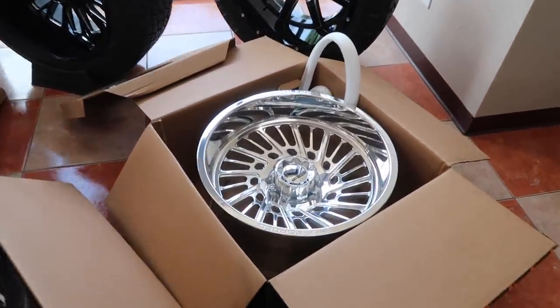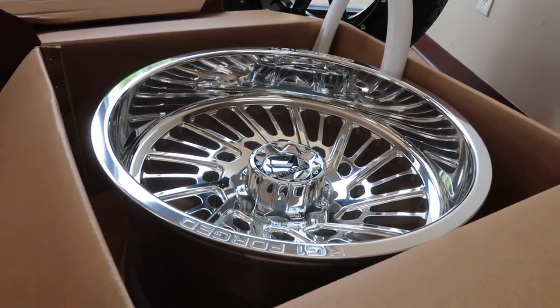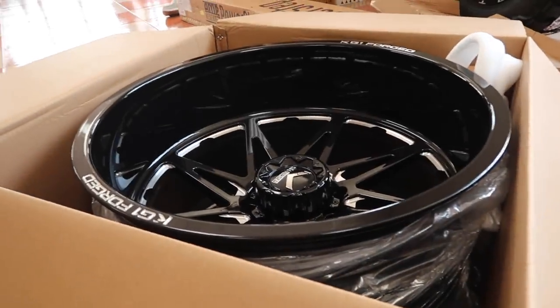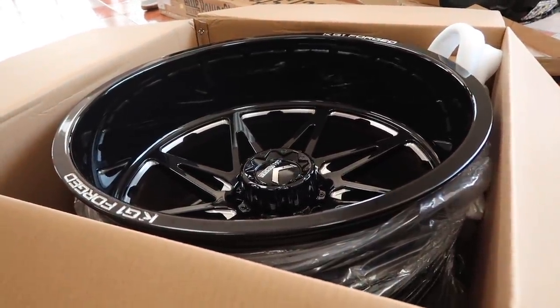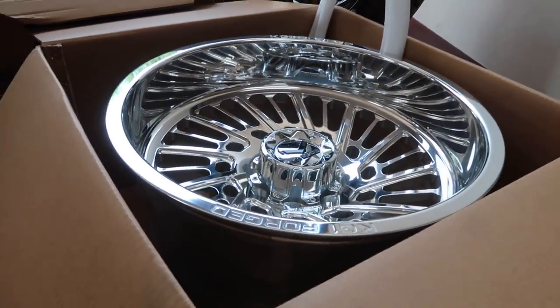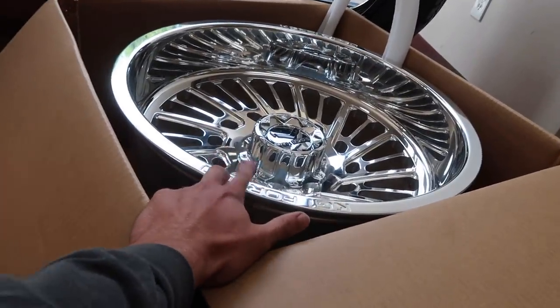Ooh. That shine to it. That's all it is. It's like wearing a Rolex. Walmart watch. No? TikTok. I'm not talking crap about KG1. I'm just playing. I like that. I really do like that wheel, though. I wish we did this one. We need to sell this one to somebody in the 26. That's a good looking wheel.